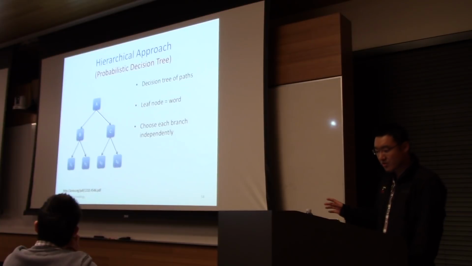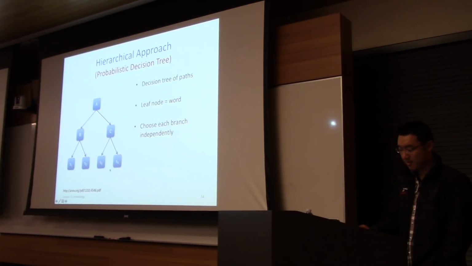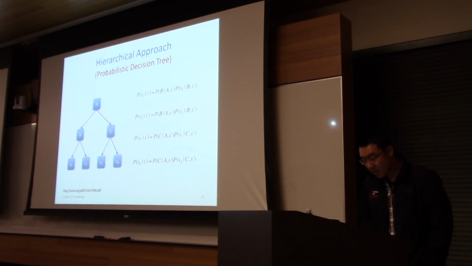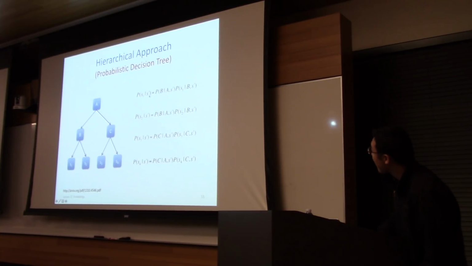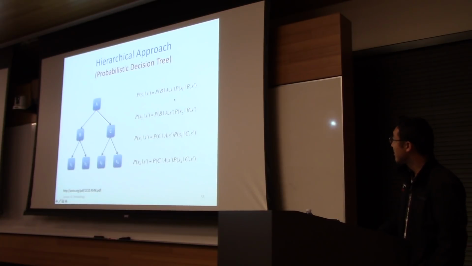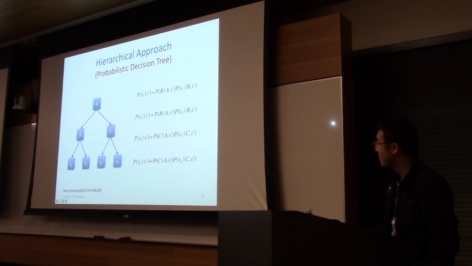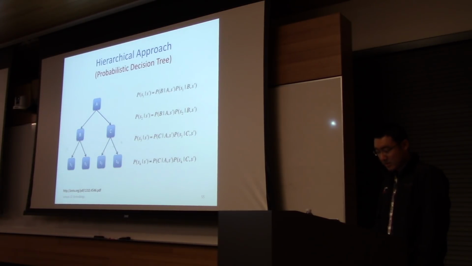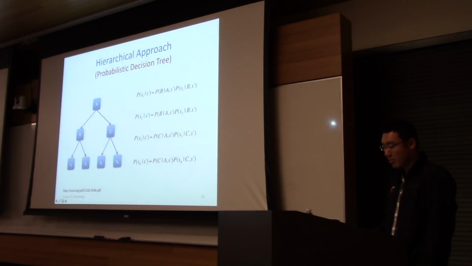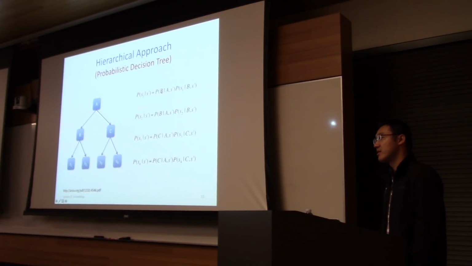Suppose we just made a tree, where the ground items, in this case words, are the leaf nodes of this tree. Then we can model the transition probability from S prime to S1 as the probability of going, given that we're at S prime, from A to B and then B to S1. So we start at the root node, go down the left branch, and then go to S1. At every point, the normalization constants for these models sum over 2 items instead of the number of items in your dictionary.